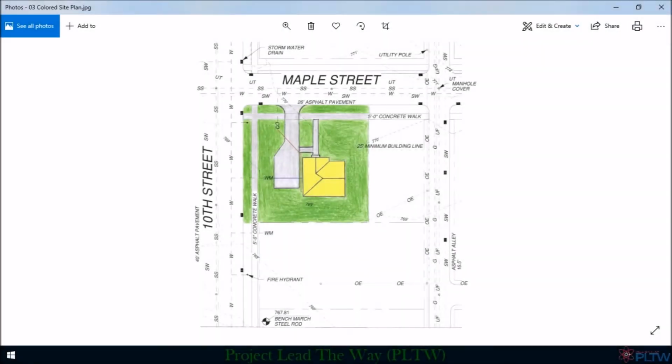In this video, I want to provide you with a demonstration on how to put your Habitat for Humanity design into the Autodesk Revit site plan file to create your site plan.